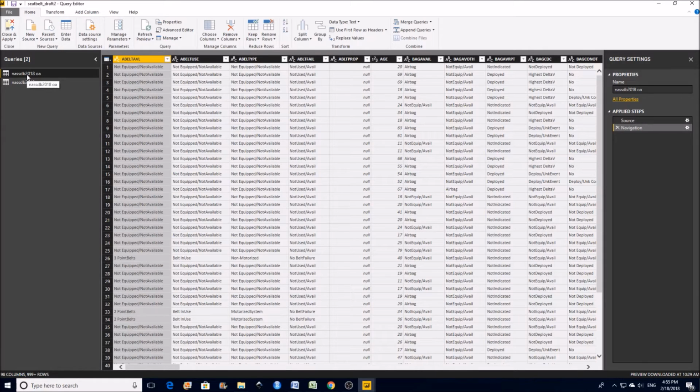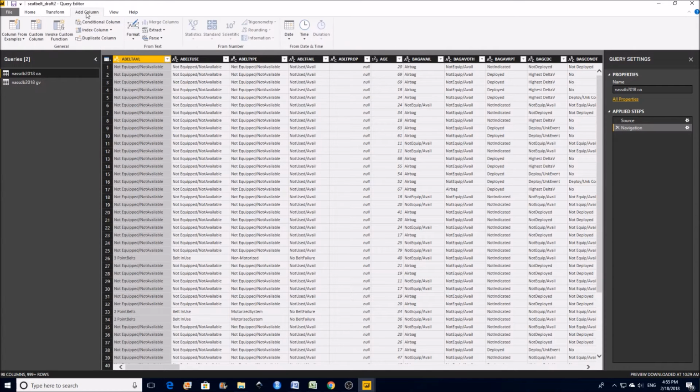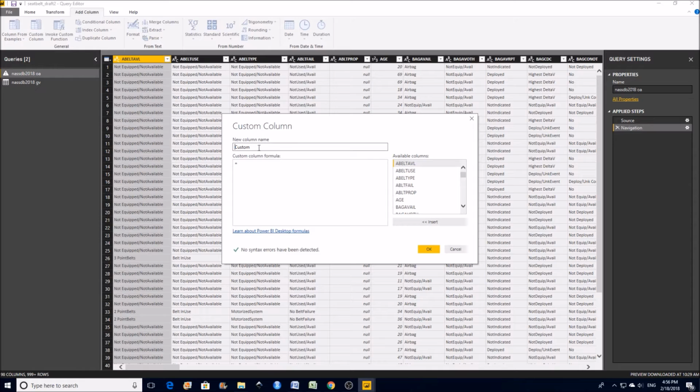So what we're going to want to do is to add a column, which we can select from the top ribbon here. And then we're going to click on the custom column. I'm going to call this column the vehicle ref, and it's going to be a combination of two different parameters. The first one is going to be the reference key, so we'll scroll down until we find the reference key, and essentially that is just the individual record number for that particular investigation.